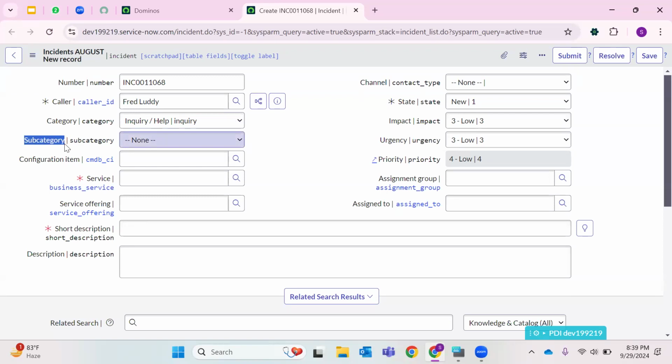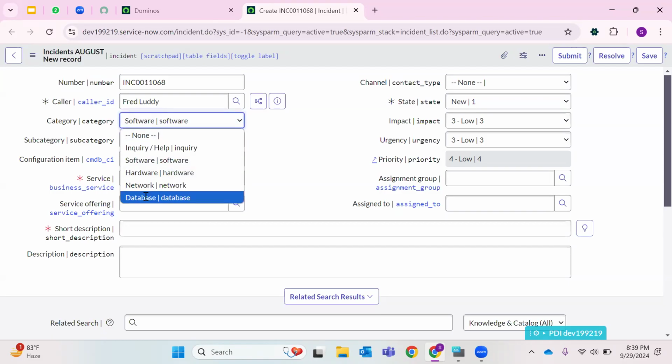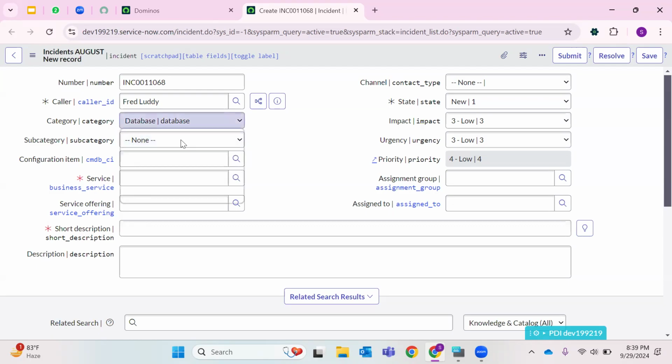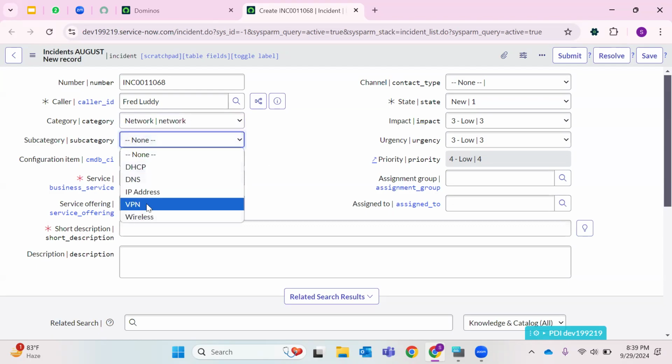For example, when I change it to software, I have different options. See, only email and operating systems. If I change it to database, I have database related options like DB2, MS SQL Server, Oracle. When I change it to network, I have other options like DHCP, DNS, IP address, VPN, wireless.